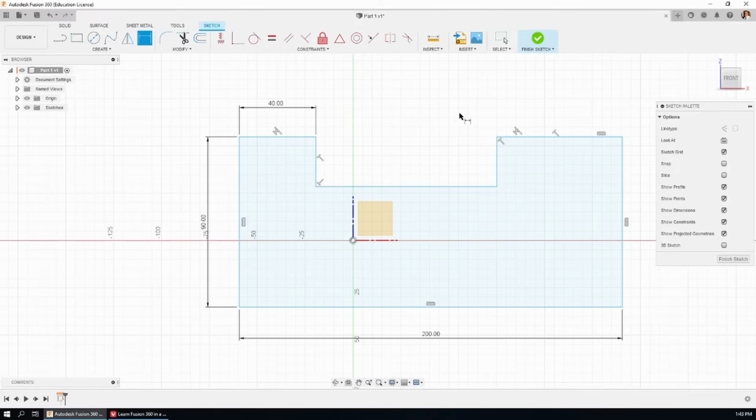Do the same thing over on the other side. You notice that the dimension tool is still active. Click once on the other line at the top of the screen. Move the dimension tool up a little bit and click one more time. We see the focused field. Change that one to 40 and press enter.